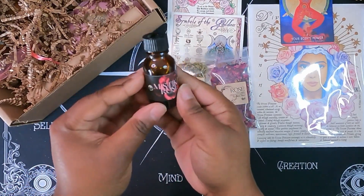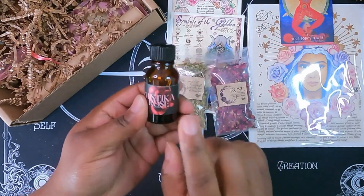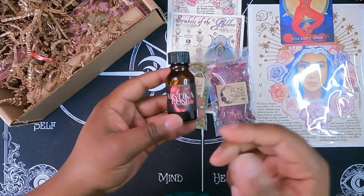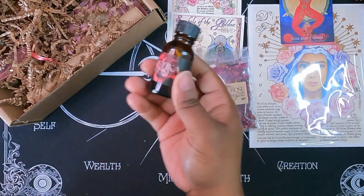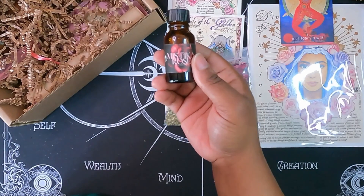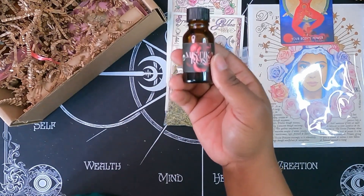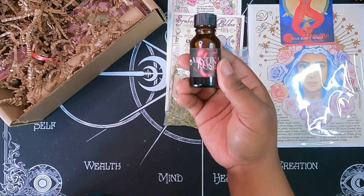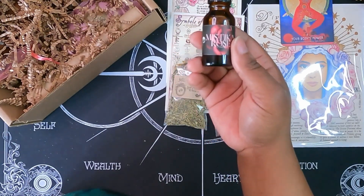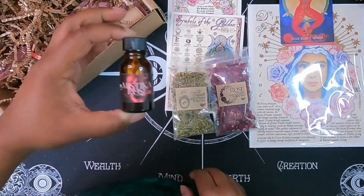We have Mystica Rose oil. I feel like I can already smell it — it's not even leaking or anything, it's just going to be very fragrant. It is very, very fragrant with a floral scent, but it has a really nice balance between earthiness and florals. The oils in here are Rose, Amber, Ylang Ylang, and Clove — which is interesting because Clove is so overpowering, but I don't really detect it. There is also a small rose quartz chip in here, and then there's a mixture of the Witch's Moon Gentle Essence Magical Oil from their personal collection.